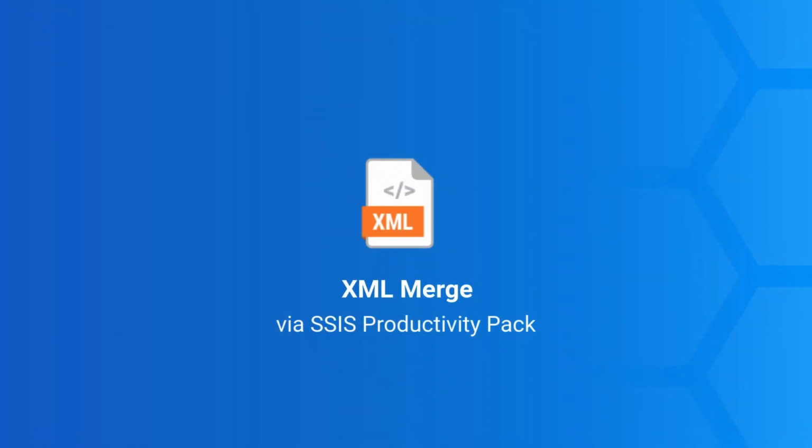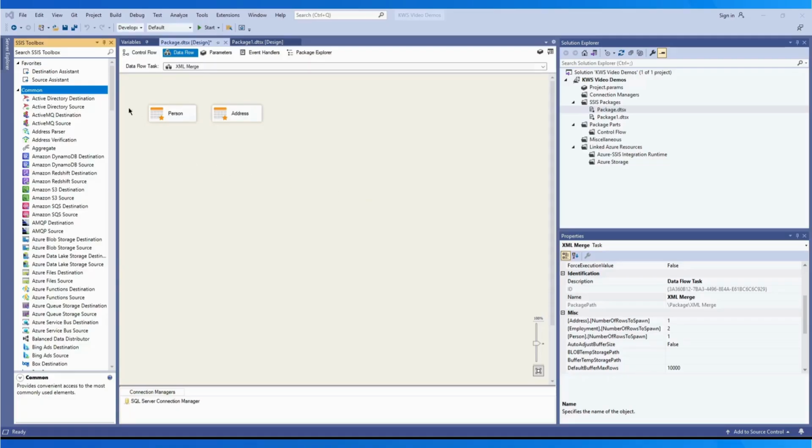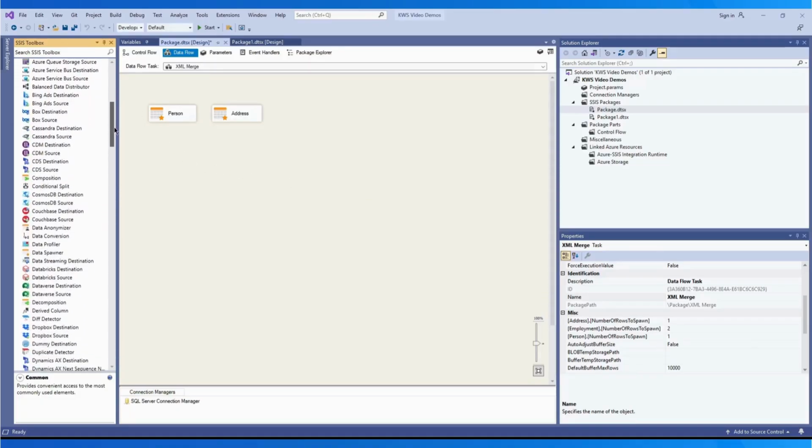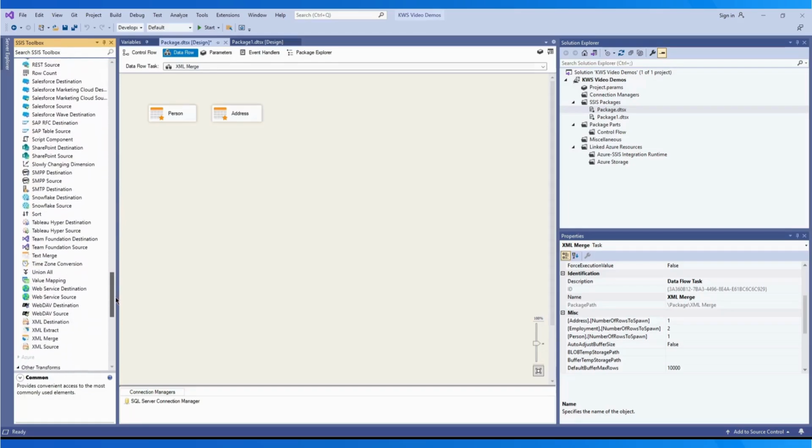The XML merge component is a transformation component used to take upstream column data and merge it into one SSIS column based on the configured XML structure. The merged column can be loaded using a downstream SSIS component. Within our example, we have two spawned sources of data that we would like to merge into a single XML document. In our SSIS toolbox, we can drag and drop the XML merge component.